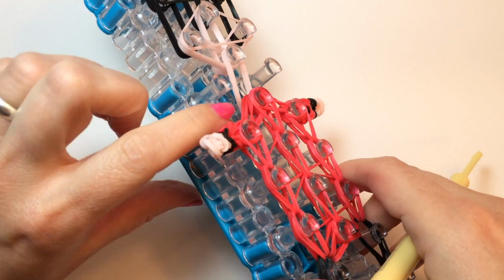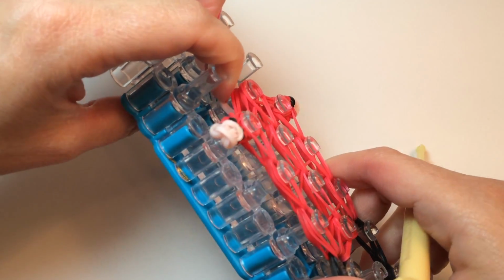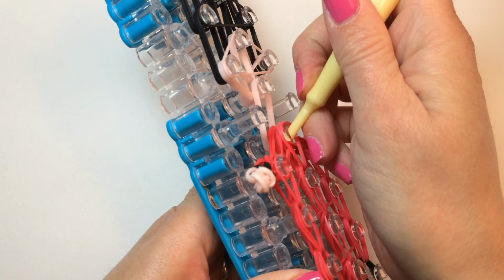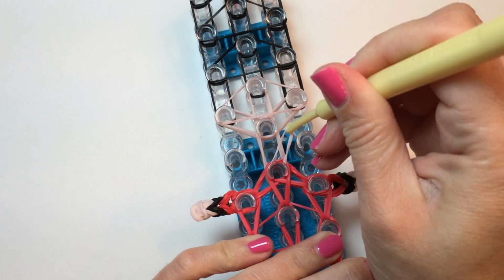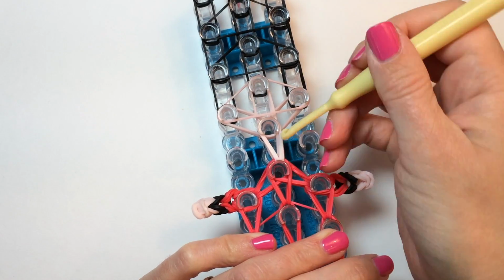Now the neck is a tricky spot just because there's so many bands on it. You may want to look from the side and make sure that those neck bands are separated down low so that they're easier for you to catch. And you bring them right up the middle.